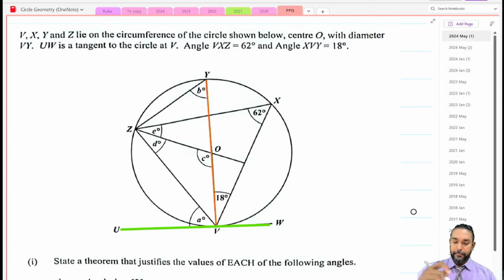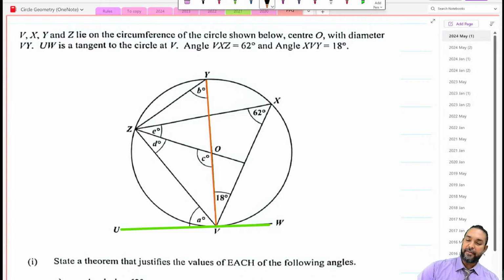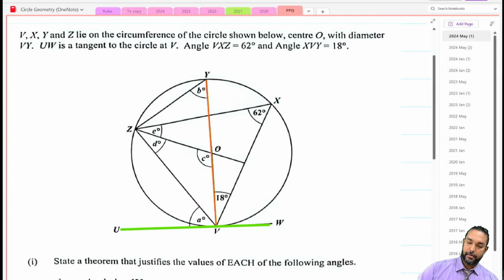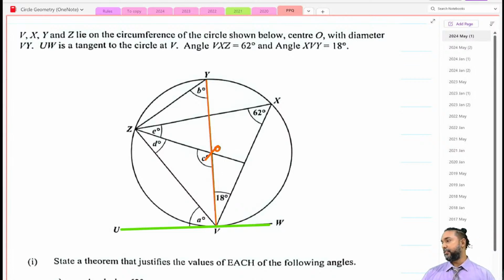Right. So we have a tangent to the circle, and we have a what you call it? A diameter. Now, half of a diameter is called a what? A radius. So the radius starts at the center and goes to the circumference. So OY is a radius, and OV is also a radius. And we know about a couple of rules with tangents and a couple of other lines, right?